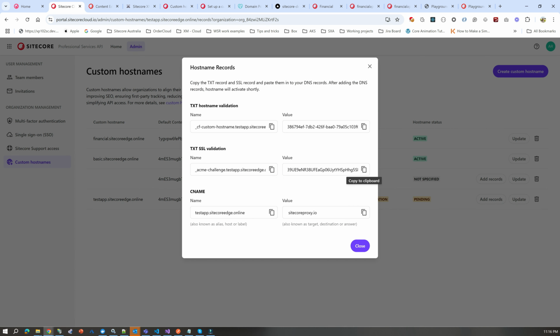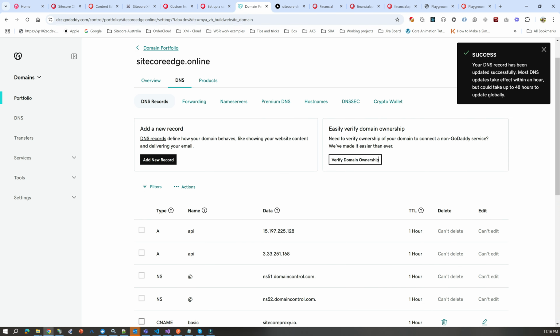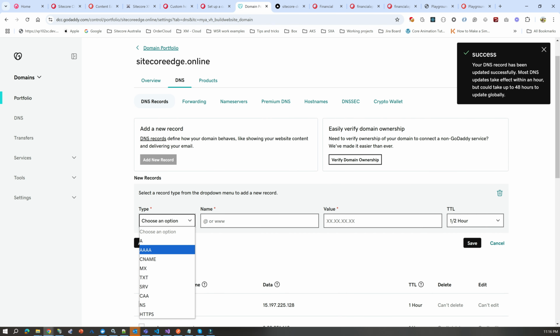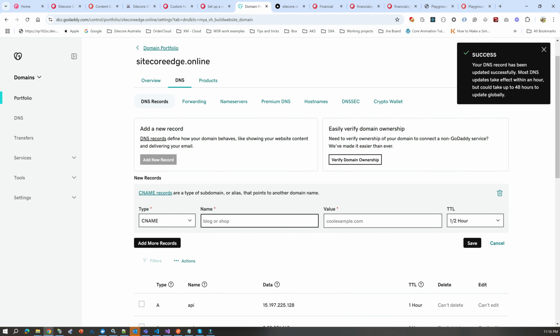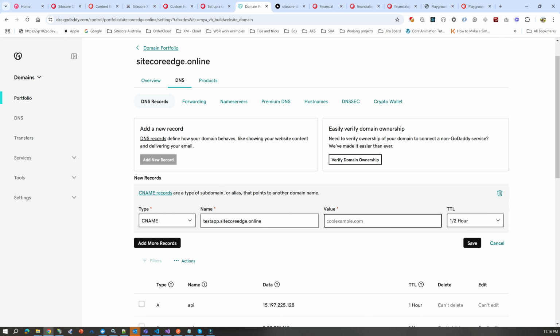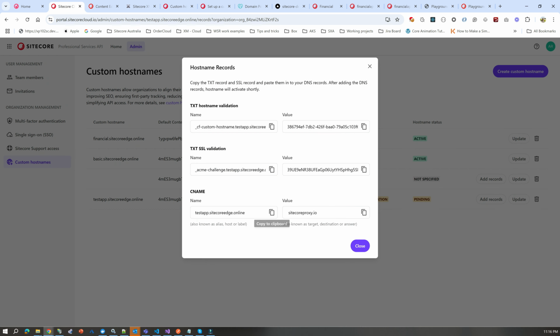And the very last thing is the CNAME property, which is very important because the CNAME is the one where Sitecore basically reverse proxies to sitecoreproxy.io, and basically it goes and grabs the content from as.sitecorecloud.io. All right, so now CNAME, copy this one, add record, and here it would be CNAME, the name would be this one, and the value would be sitecoreproxy.io.